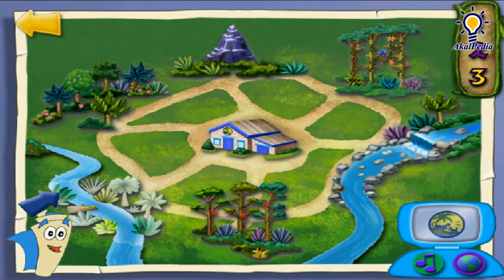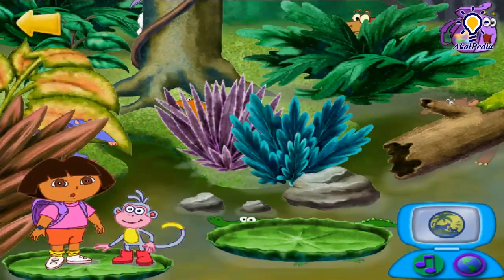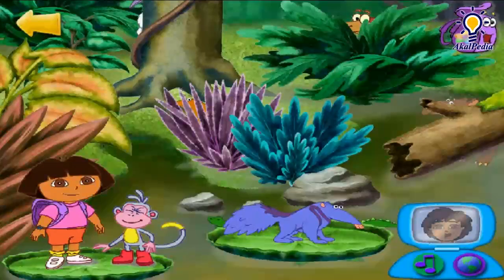Riverbank. There are lots of animals to help there. Don't forget to look for stars along the way. This is the riverbank habitat. We have to check on the animals at the riverbank. Click on them, then take a picture for your field journal, and I'll know they're safe. Kita selamatkan 6 binatang di sini. Pertama. Good finding. It's the giant anteater.